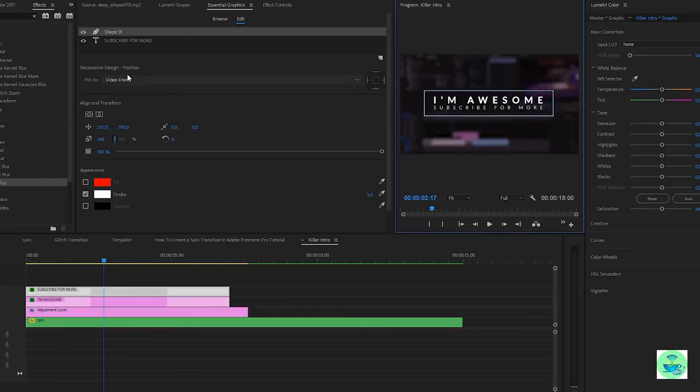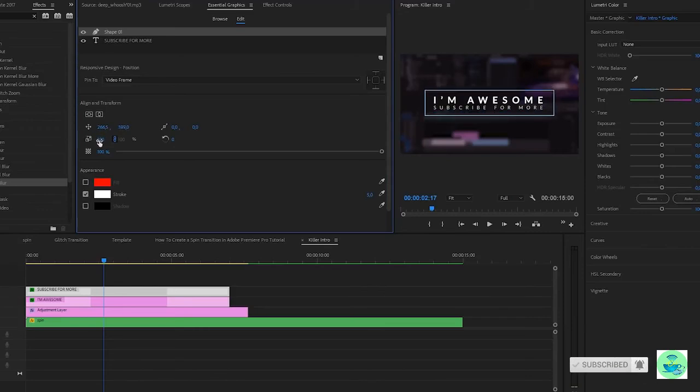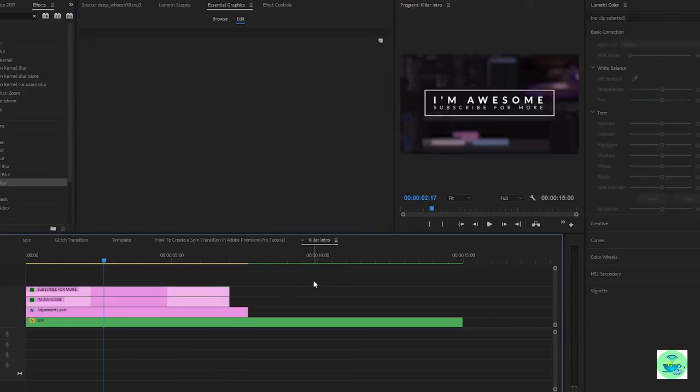Okay, go to the rectangle right here, clicking on that in the essential graphics, and also align this in the center. We can see that it's not perfectly in place, so we can position this a little bit more up so it's centered visually. Okay, and now right here we can change the stroke color. I actually selected stroke. Just uncheck the appearance right here and enable stroke and set it at 7, and there we have it. So we have a nice stroke around our title to finish it off.